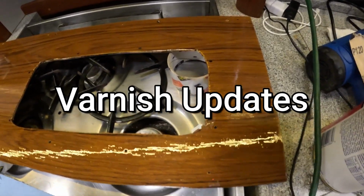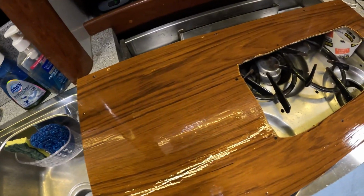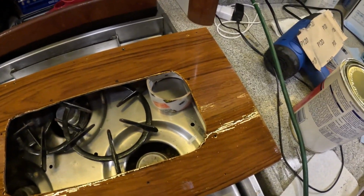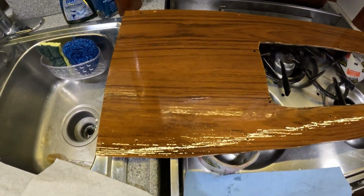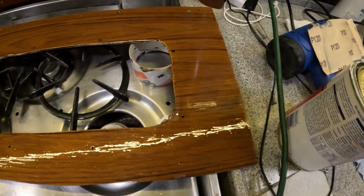All right, we just finished varnishing this one here. And I'm no expert at varnishing, so I'm not sure how this is going to turn out. It kept showing some little dry spots here and there, like I wasn't getting enough coverage, so I laid it on heavier. We'll see. Hopefully that turns out alright.